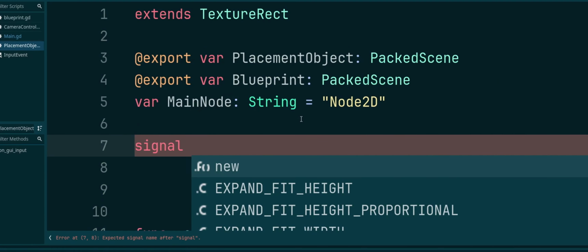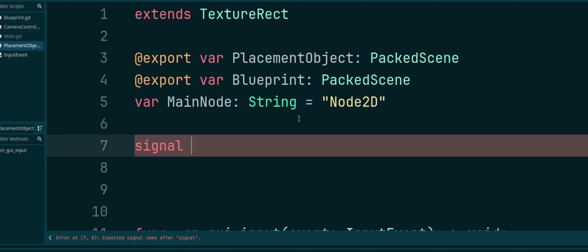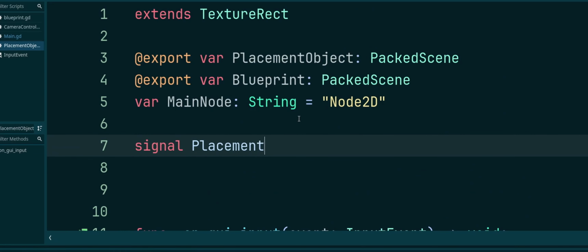This is going to be a, what do we want to call it? Let's say placement mode enabled.